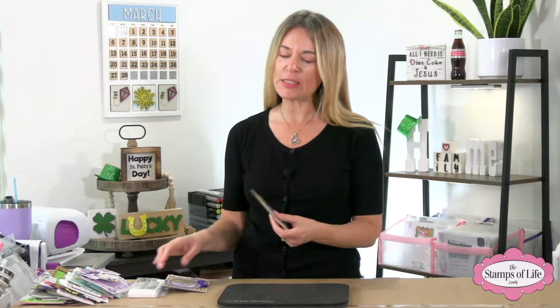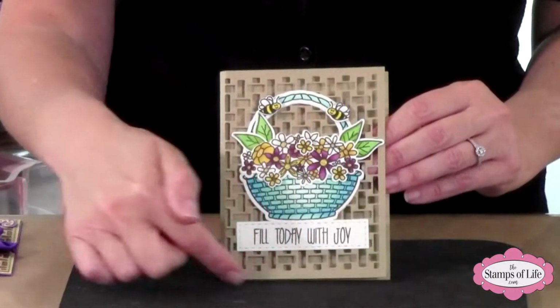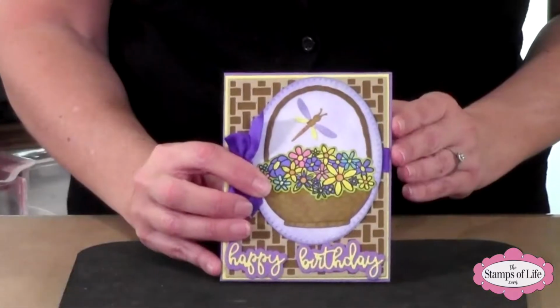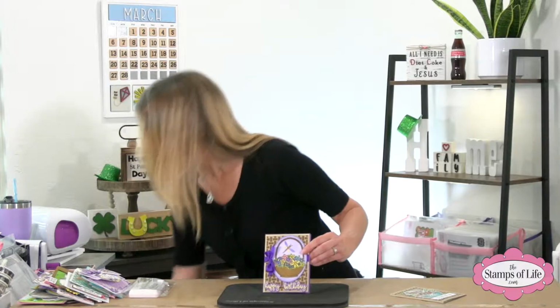Let's look at a little review because chances are you might have missed one or two items, and I don't want you to miss out. Are you ready? First, we started the month with our club set, Basket to Stamp. It had a lot of fun add-ons, including the basket weave background we have here. Look at how gorgeous that is. Here's another sample again with the basket weave. So beautiful, so fun, absolutely love it.